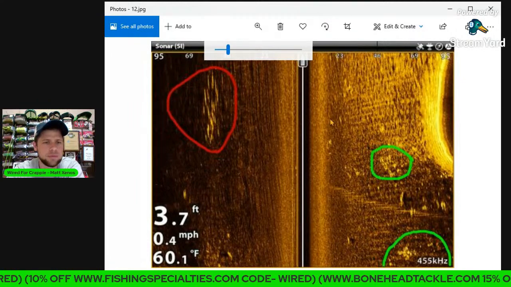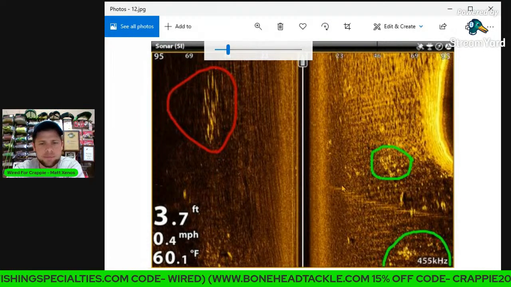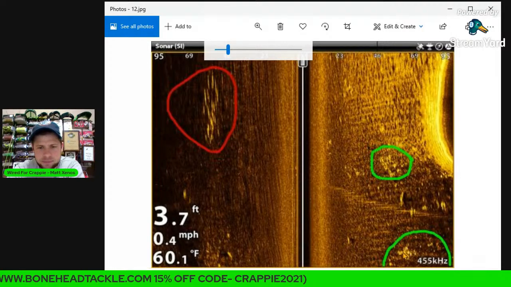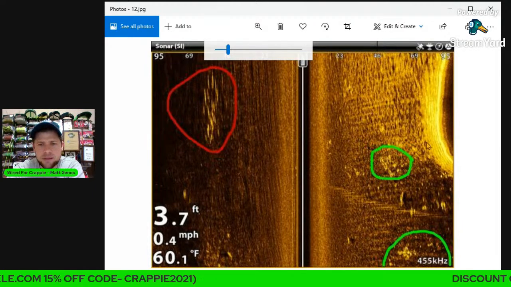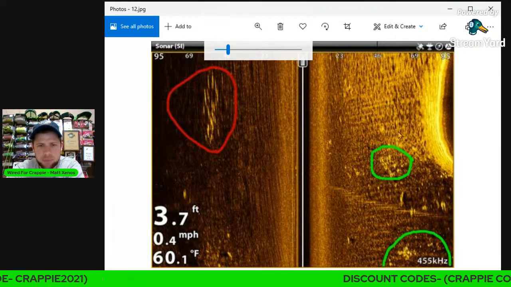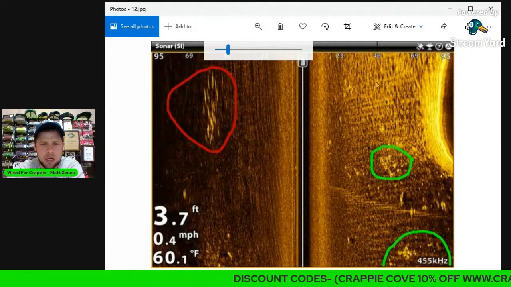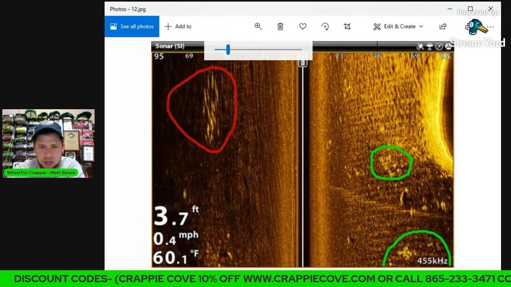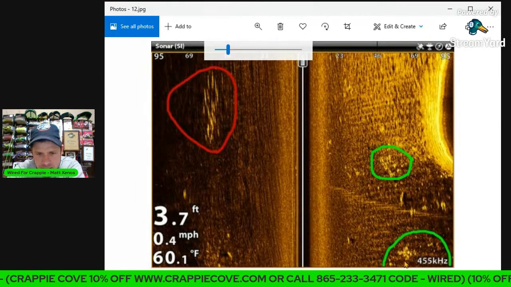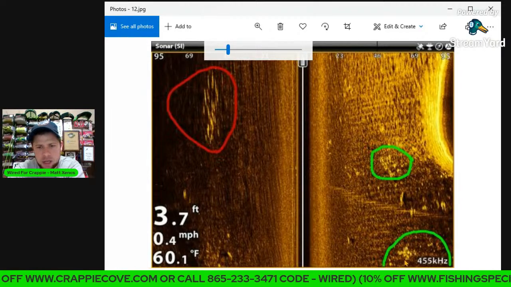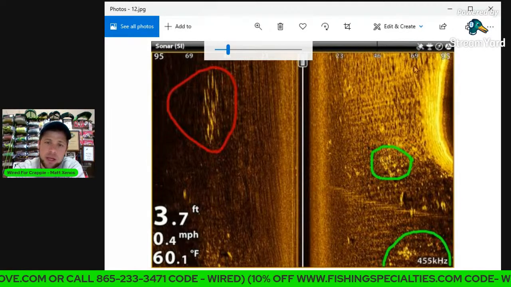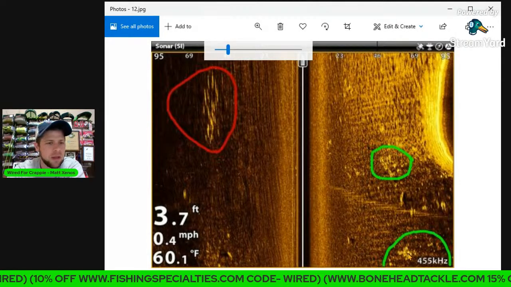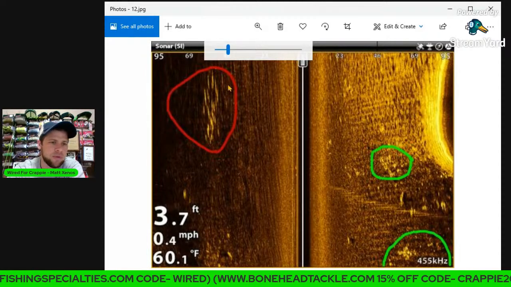All right, so I've got some things circled here. What I have circled here is fish, okay? So there's fish here. There's fish here. Off this point, there's a drop. This is hard bottom, shallow, hard bottom. It drops off into this little creek channel right here. This is a soft bottom creek channel. And then there's another little point over here. So where this point drops off into this creek channel and where this point drops off into this creek channel, there are fish stacked there and there. And then there is a group of fish out here.